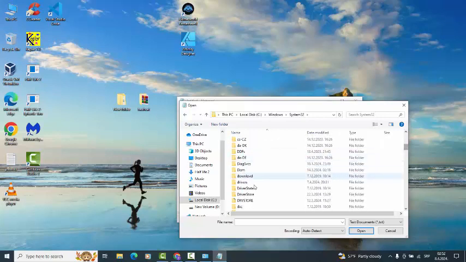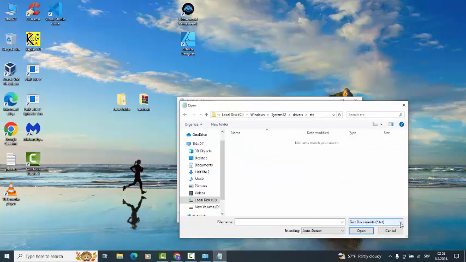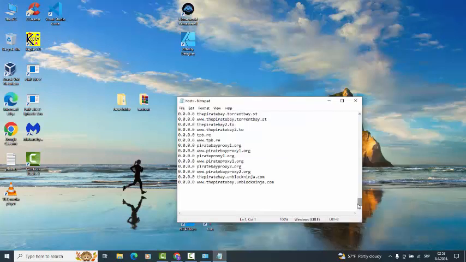Find Drivers. After that, go to etc, and then you have to click here on the text document and select all files. Then you have to click on the file named hosts here, of course. Then you can create a list here of any site you want to block which couldn't be blocked by the DNS server of the Internet Protocol. You simply can do that with the next step.